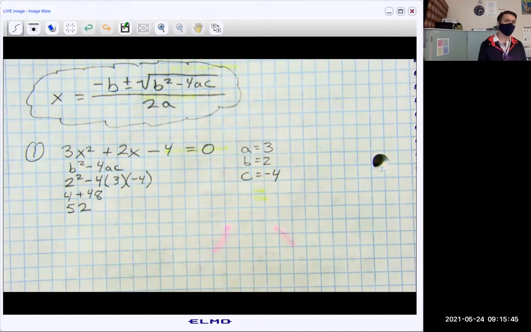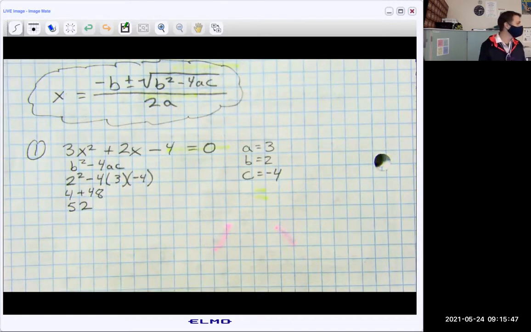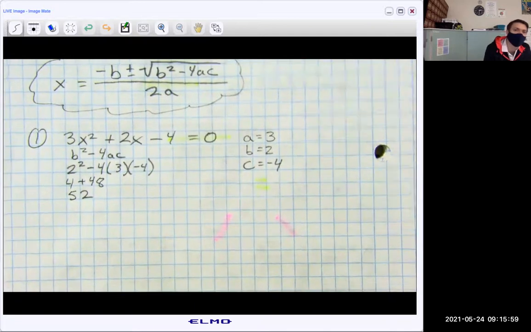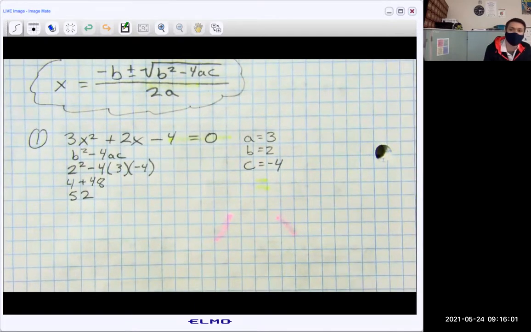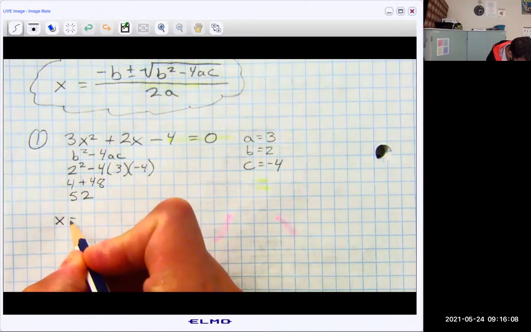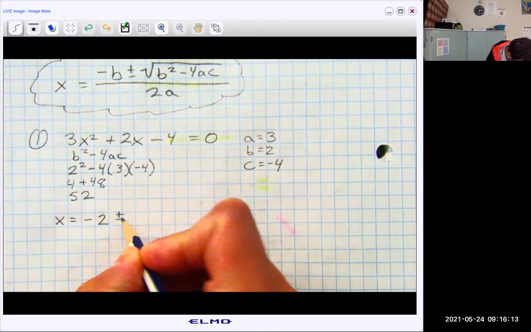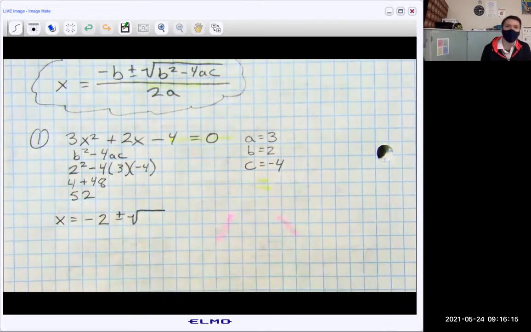Okay, but we got a 52, so we have to solve it now. And that's what you'll do in your homework. If you get one that has a solution, you'll have to solve it. So let's see if we can remember how to solve this. We use the quadratic formula, which is up there at the top. And the first step, well, is to write a, b, and c, which we already did. Then the second step is to plug them in. So x is negative 2 plus or minus the square root. Hey, wait a minute. Didn't we already do b squared minus 4ac?